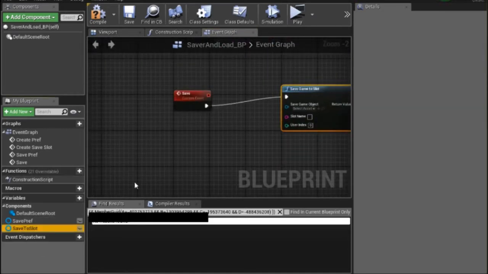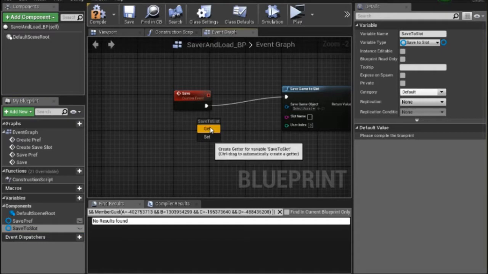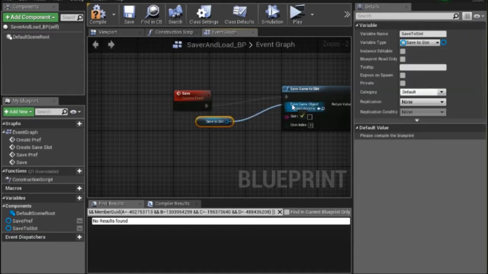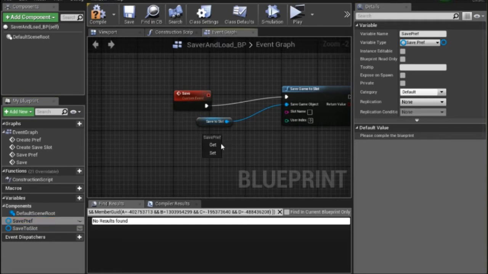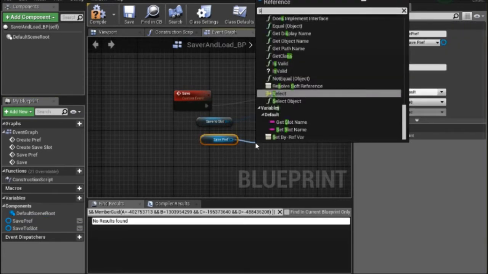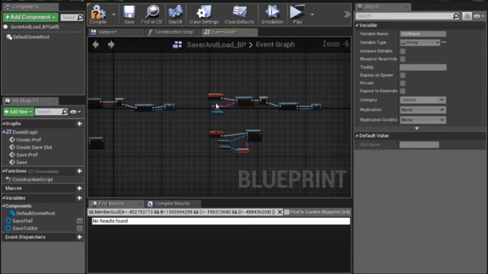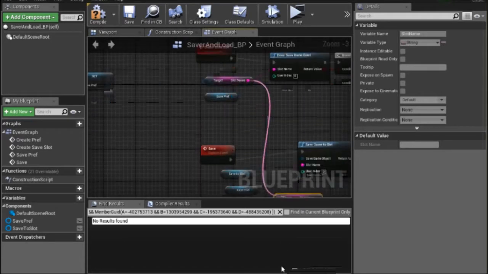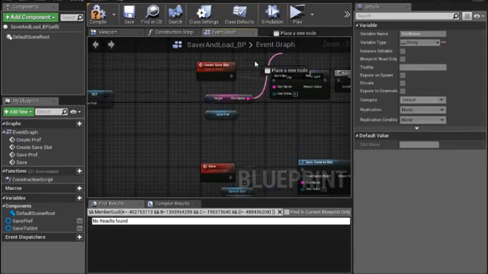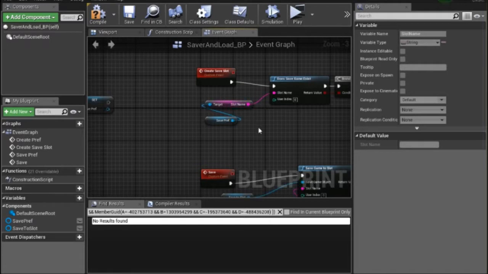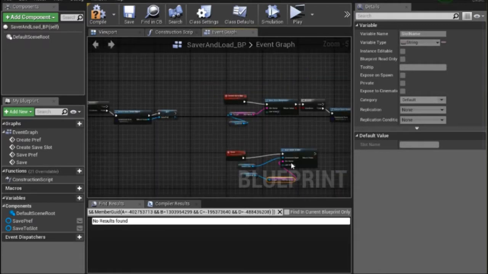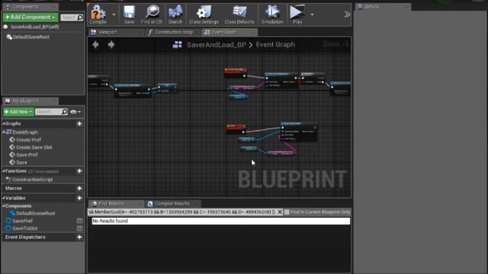We get the save to slot in here. And for the name, we need to get our preference again and get our slot name. So you don't have to do this one here again. You actually can just take from here and add this here on, but just so you won't get confused, I want to show you this separately.